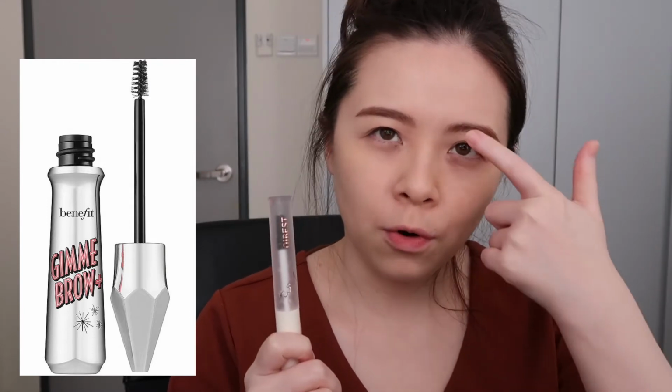I think this styling gel, this clear gel, is definitely a little bit tacky, and that's how it's supposed to be. If you want something in place, it's supposed to be a little bit sticky. If you have tried the Benefit brow gel, that one kind of makes your brows stiff. It really makes sure that it stays there forever. Because this doesn't dry off hard, I don't know the longevity of this, but it's definitely not the type of styling gel that will dry off hard. Still makes your brows look very natural. It doesn't make it look too shiny as well.